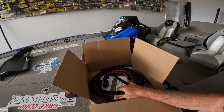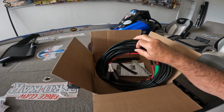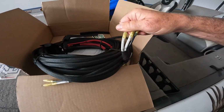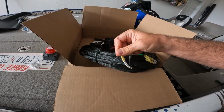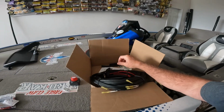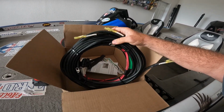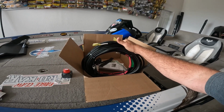So Sonar Pros, this is how it comes. Really nice. Everything's covered, insulated. All the fuses, everything's labeled on here. You know, source, bow 1, bow 2, console. They make it pretty simple. The hardest part's gonna be fishing the wire. He sends a shrink wrap to go over all your connections when you power your units. All the fuses are here. Heavy gauge wire. Really an excellent product here.